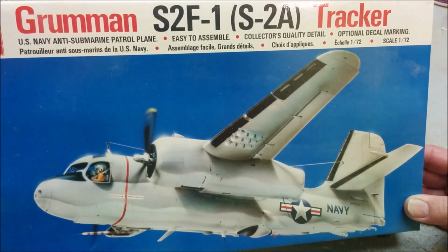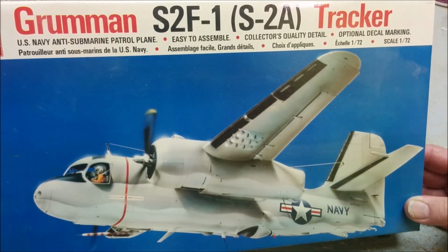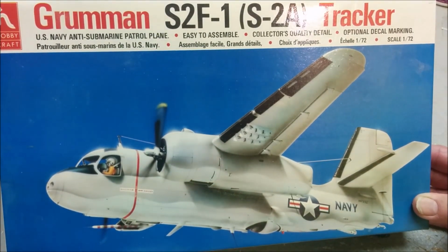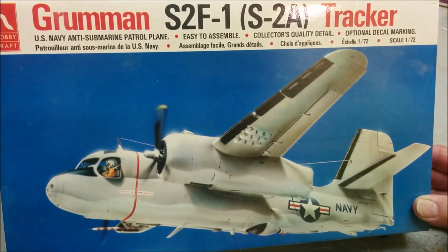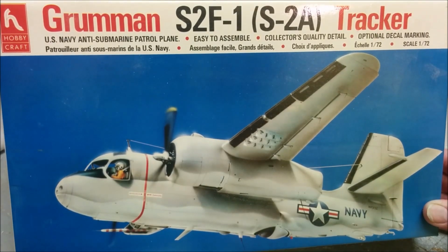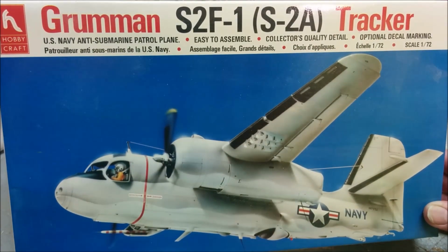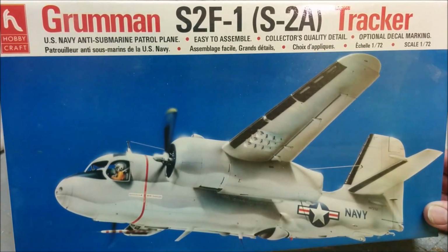finally became terminal shortly before Father's Day, and we thought he was going to have probably another year left, but the cancer had spread pretty much into his abdomen and his stomach, and he didn't even make it to Father's Day. So spending time with him and dealing with everything that was going on was more important than getting this model done. And like I said, if you saw last year's video, you'll know that he passed away just about a week before Father's Day. So for the Father's Day tribute this year, I want to actually complete this plane.